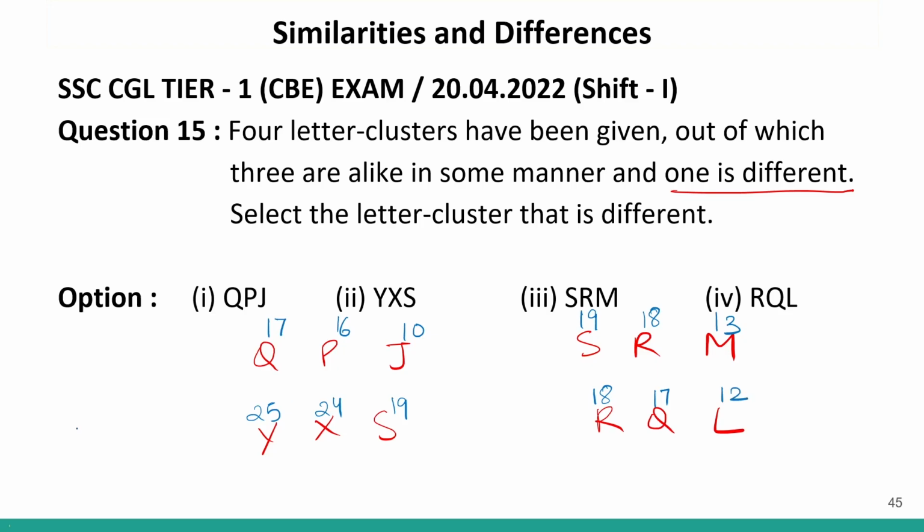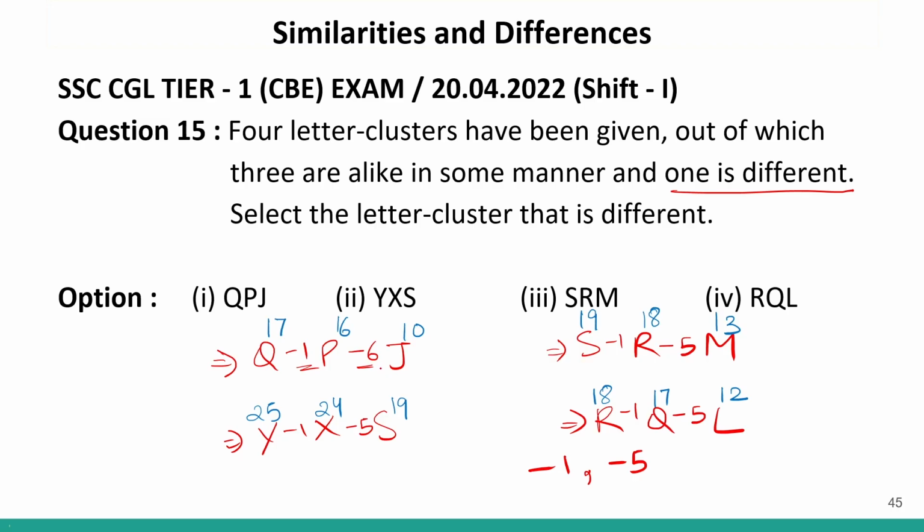12, right? So clearly if I look at the logic, I can see there's a -1 in each case. We are going one position back for the first two letters, right? Now look at P and J. Here we are going -6. Here we are going -5. Here we are going -5 and here also we are going -5. So the common logic between these three terms is first we go one position back and then we go 5 positions back. The only one that is different is this one, QPJ, because it follows a different logic. In this we have -1 and then -6. So this is the only term out of all the 4 terms which have a different logic.